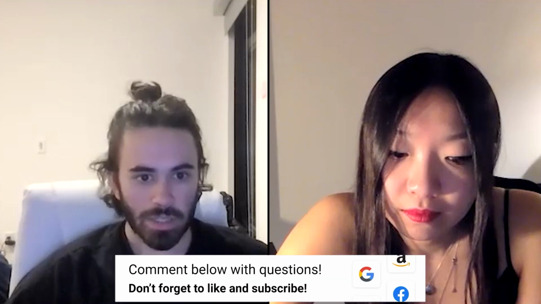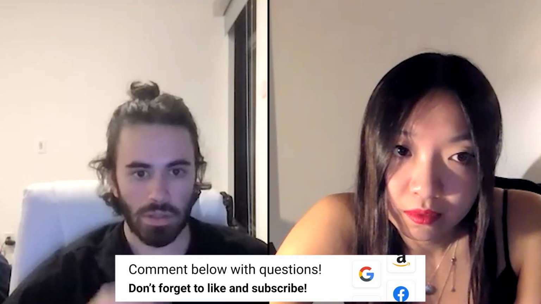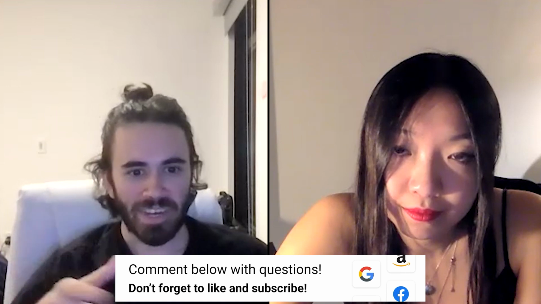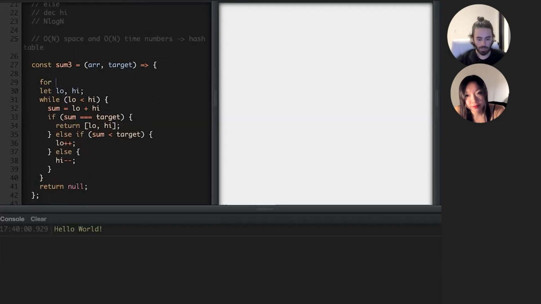And oh yeah, one last clarifying question. Can we return null if we don't find a match to the target? That sounds good. And so right now you're programming the two-sum solution, so it's only returning 2 elements. Are you going to change the output later to return 3 instead? Yes, that's a great point. I'll add in that extra loop, and then I'll add that variable into this array. Thanks for calling that out. Okay, sounds good.